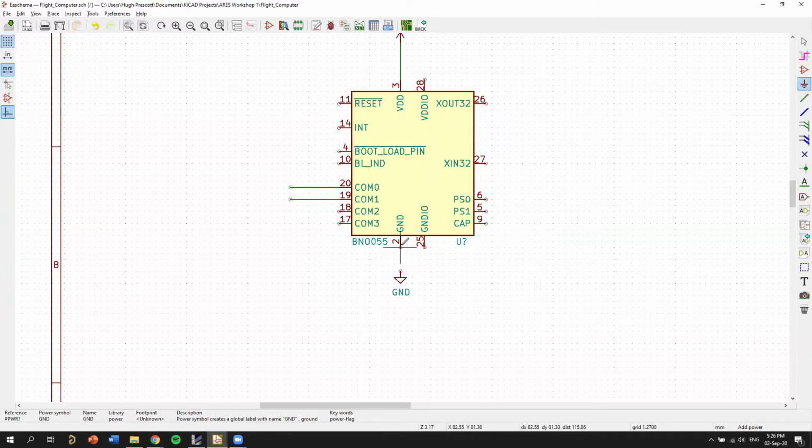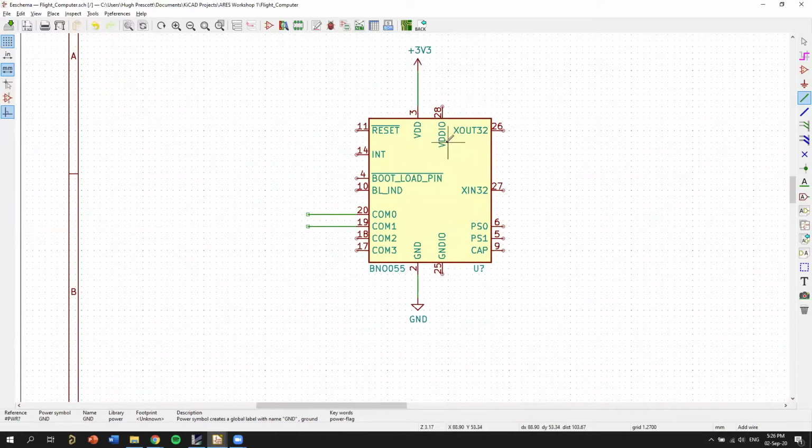So this is just the ground pin here. Connect that. On this chip, we also have these VDD IO and ground IO. This is for when you're communicating with something, like you want to power the chip with 3.3 volts, but you want your communication signal to be at a different voltage. We don't have to worry about that. Everything's going to be running at 3.3 volts on the board, so we can just connect things like this.